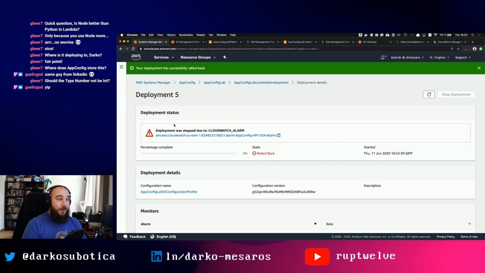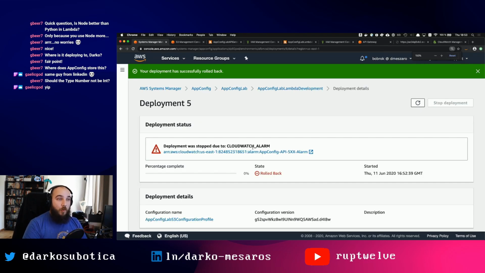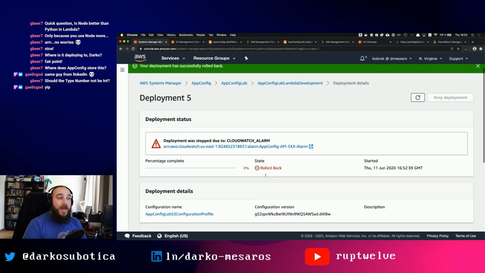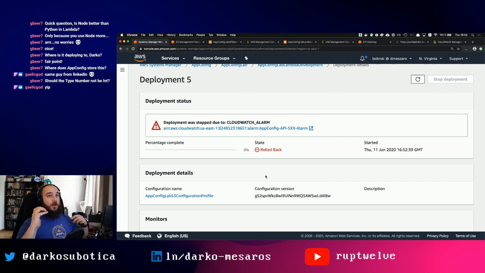So we can see it here. It has actually detected a CloudWatch alarm being triggered, and it has rolled back. So in a real world scenario, if your application would break because of an application change, this is why you have longer baking times, and this baking time will wait until all the alarms are okay. Or sorry, it should be long enough to take into account your alarms.